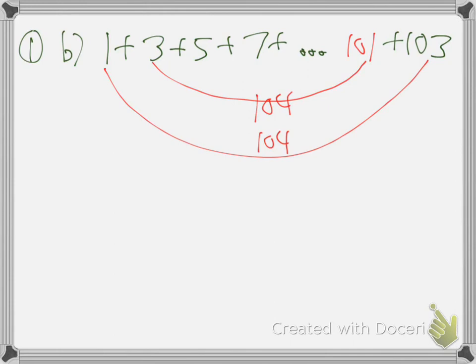How many 104s? There's a bunch of rainbows, all the rainbows making 104. How many 104s are there? Yeah, 26. How do you know? I took the 103, added 1 to it, and then divided 104 by 2 to find how many numbers there were. And then I took 52 and divided that by 2 to find how many pairs. And so then that was 26.